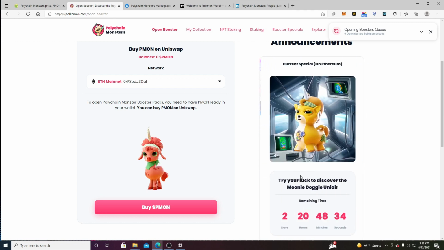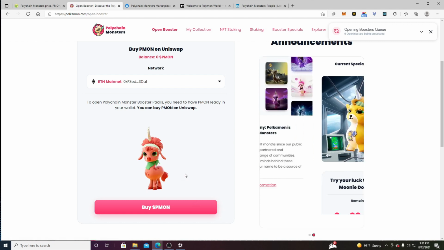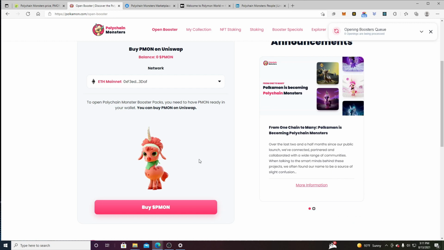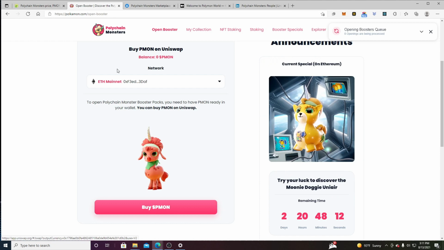In about 2 days and 20 hours from the making of this video, you will be able to get this little dude right here, this Moony Doggy Uni-Air, and he will be randomly included in your booster pack. So you might be able to get this guy if you buy a booster pack 2 days from now. But we're going to do it now because I want to show you how to do it. One of these booster packs costs 1 Pmon, and that is the token of the Polychain Monsters project.